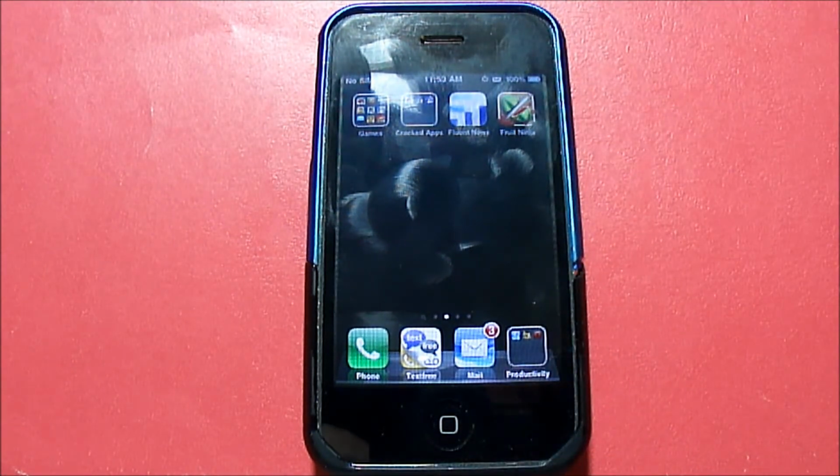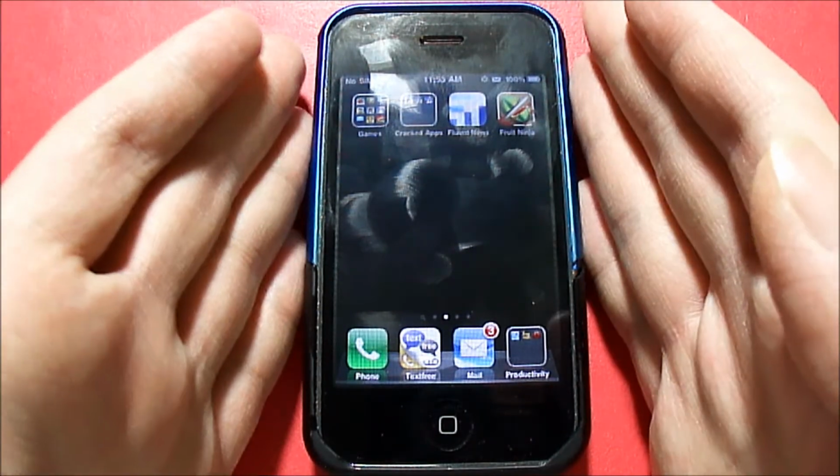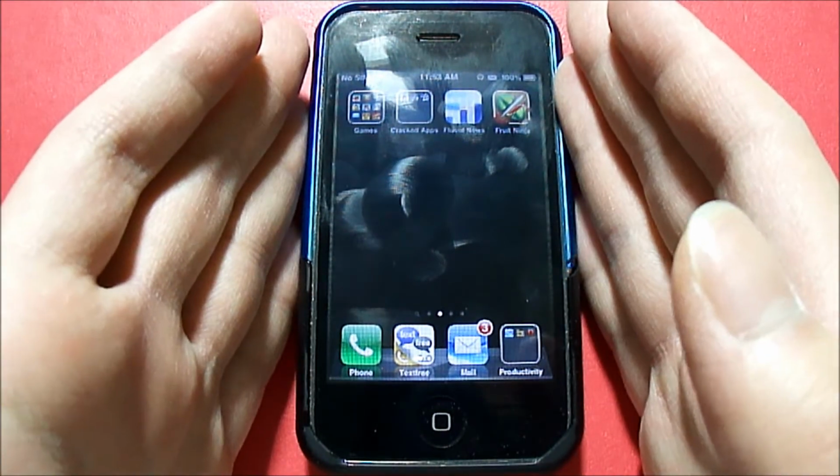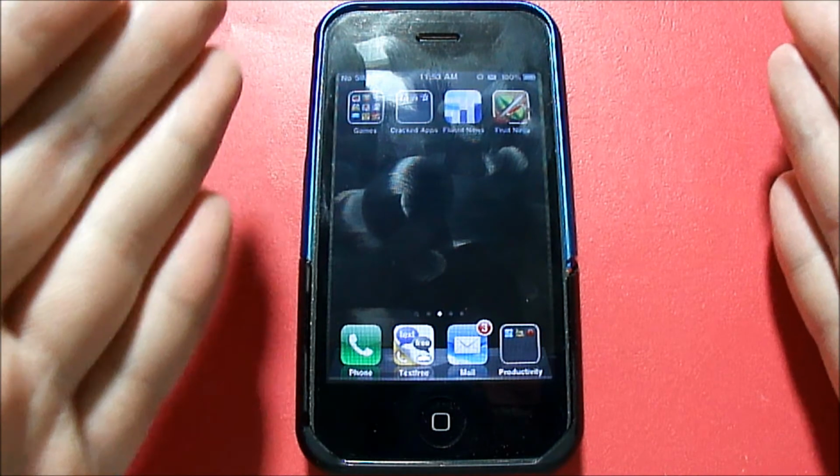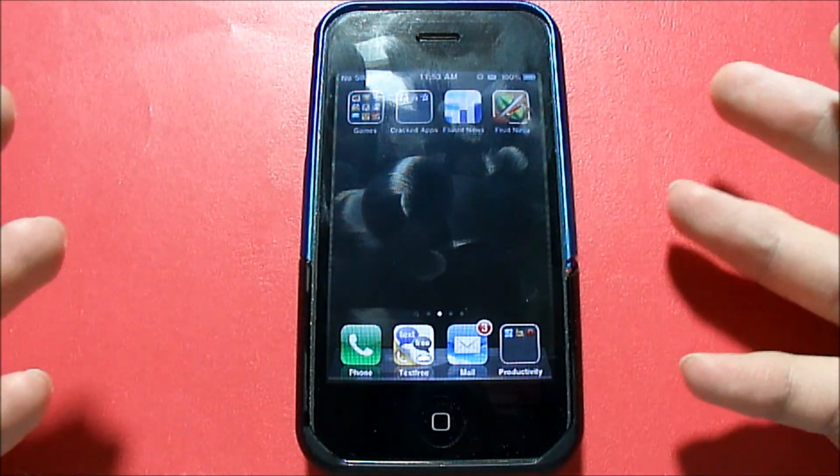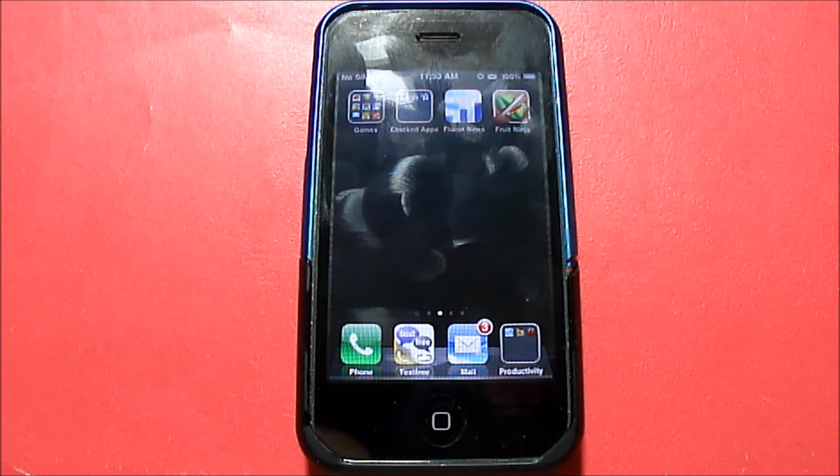So I have the iPhone 3G, and let's say I decided to get the iPhone 4S later on. I can't take these credits that I earned on this phone to the iPhone 4S, because it doesn't work that way.